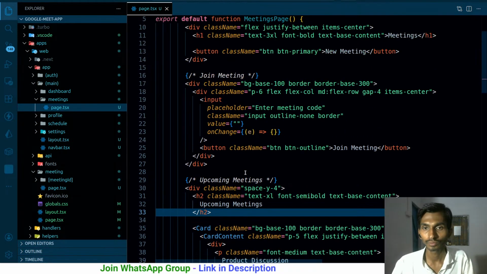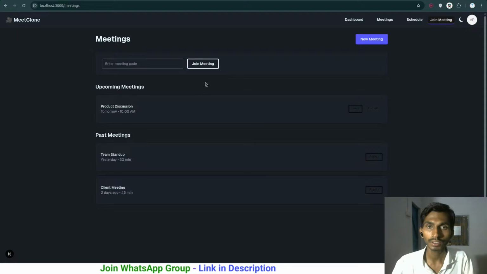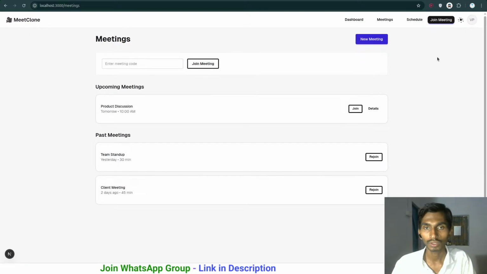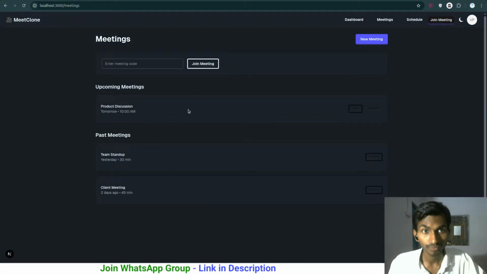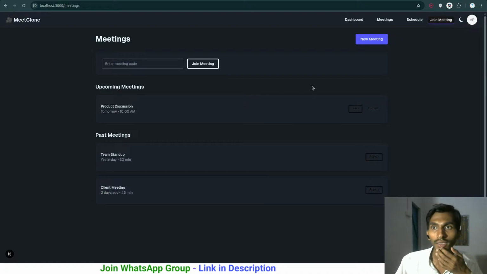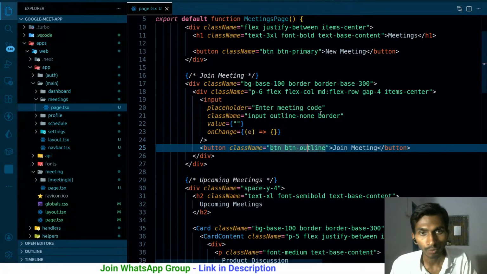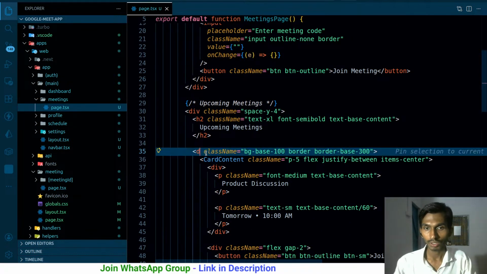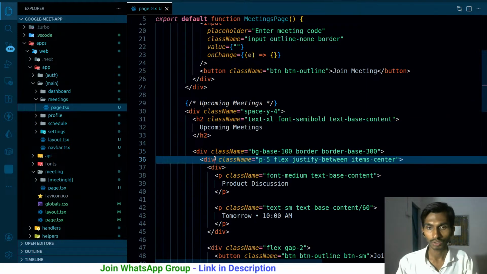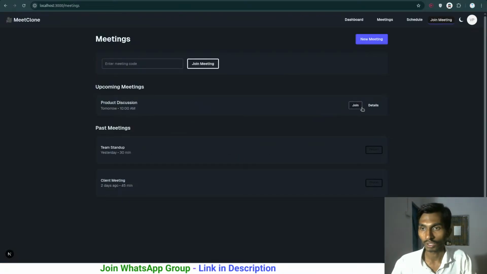That's the problem. BTN outline works great in this particular section. If I turn on the light mode, it even works great in this way. So this does work, but only when I'm not using shadcn components. If I'm using shadcn components, it gets problematic. So I can go with the light mode and dark mode only when I'm just working with Daisy UI. So I will have to remove the components and all. That's okay, that can be done too, not really a big problem. So ultimately, instead of using the card over here, I need to use just a div everywhere, and it will automatically be resolved. So this is how it's gonna be going on, and that's what I wanted, didn't I?